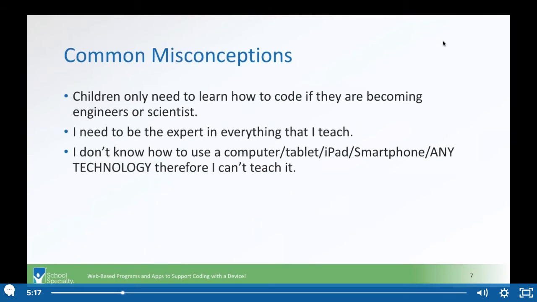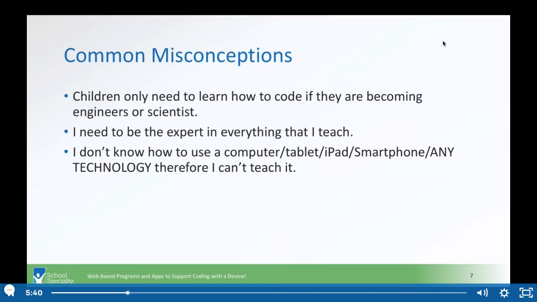Right. And I think it's just beneficial for them to see you be vulnerable with them and for them to see that this is something you're learning too. Coding is relatively new for our students and our educators in the education space. So I think it's important for kids to see that you're trying something new. Absolutely.